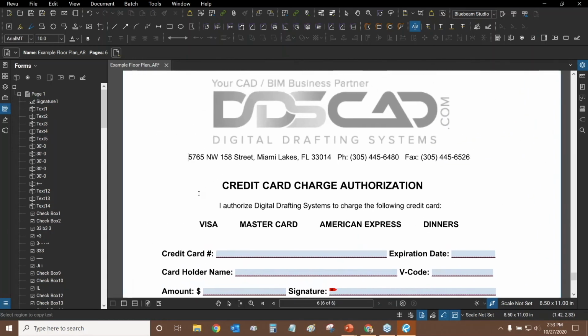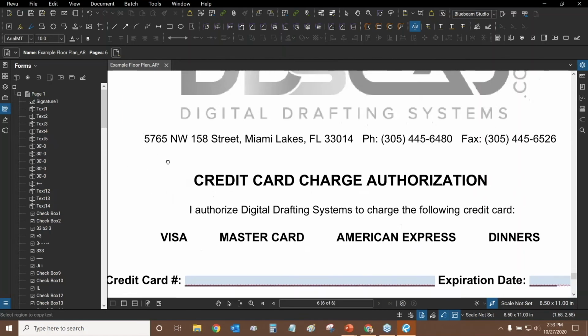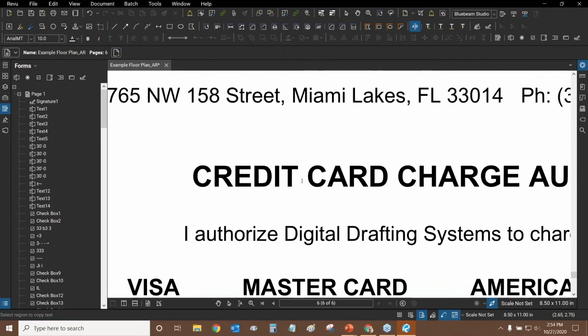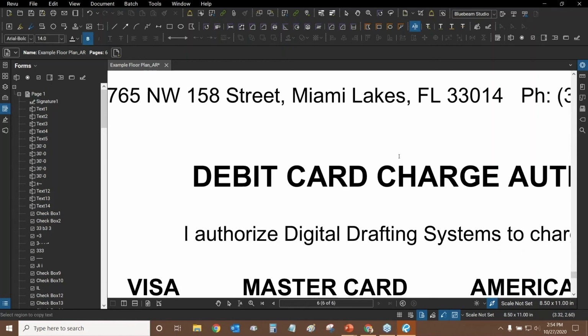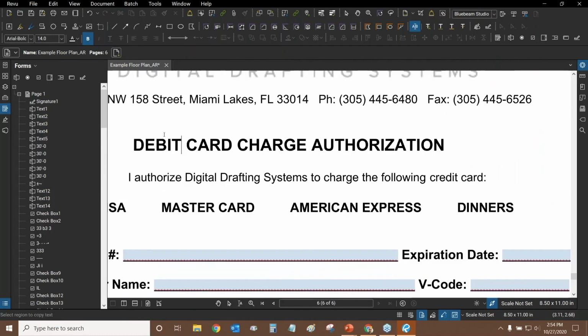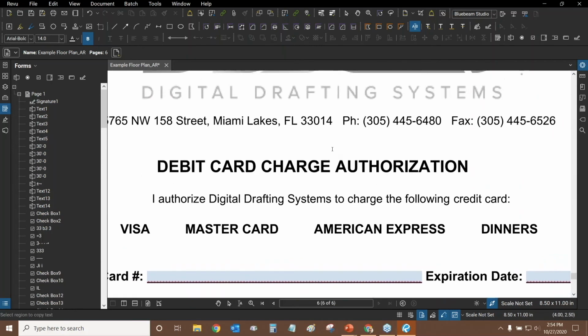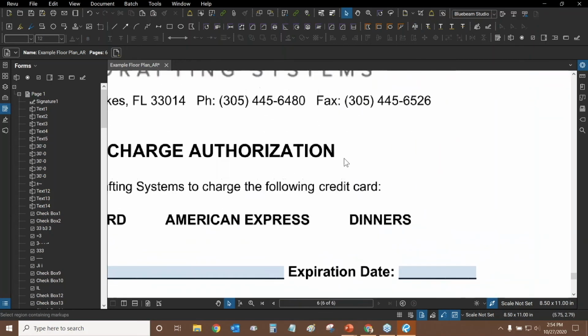This text was made in a special program, and because of that, it has special properties in it. So when you make text in Word, or if it's made from a CAD program, for example, Review knows this and can detect it. The word credit is wrong, so I'm going to click right next to credit. I'm going to backspace a couple times, and I'm going to keep my Shift key pressed down as I type in debit. There we go. It kept the same font, same bold, same size, everything. And here I want to do the same thing, but I want to change one line at a time to be safe. So when I'm done, I press the escape key. And now it's a debit card charge authorization form.